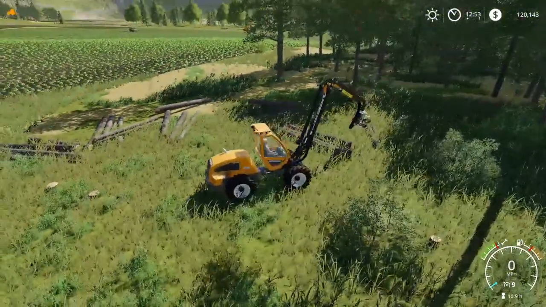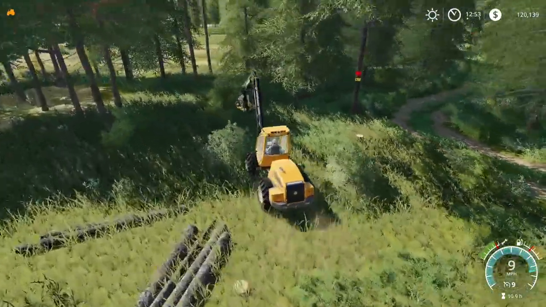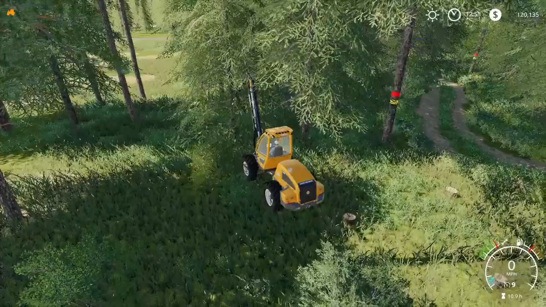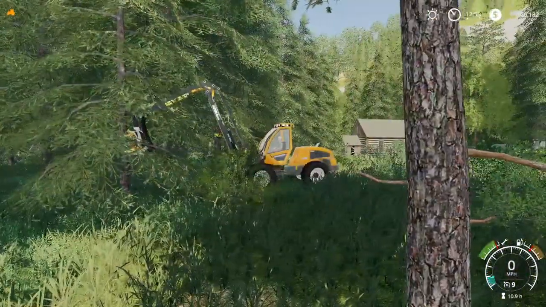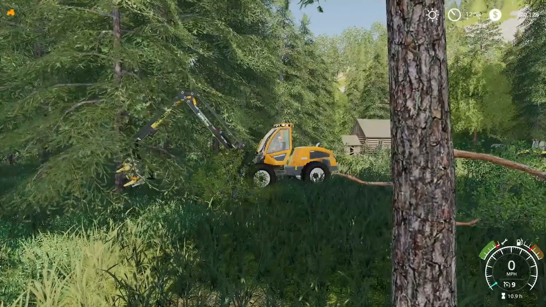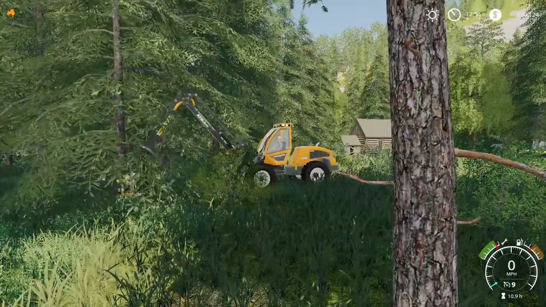How's the guy doing over there? Oh, he's making good time. He's going to be done here in a second, and I'm going to have not made a decision of what I'm doing. Well, we need to buy the... Why am I having a problem with that? There we go. I need to buy the sugar beet harvester.